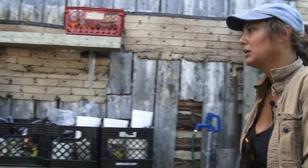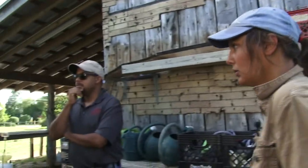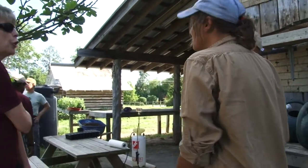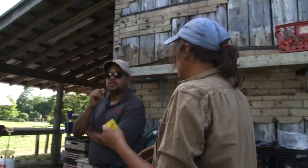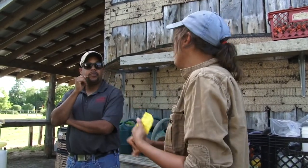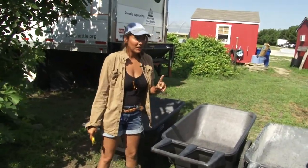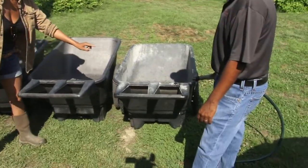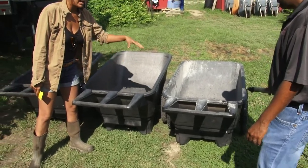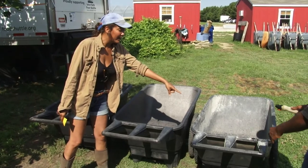How many people do you need for this job? Maybe about ten or so. Just folks that maybe are allergic to stuff. And that's why we try to create tasks that are different levels of either labor intensity or to accommodate those types of needs. For the demonstration, we're only going to fill one of these wheelbarrows, but when the task is actually happening, all three of these wheelbarrows will be filled with water.